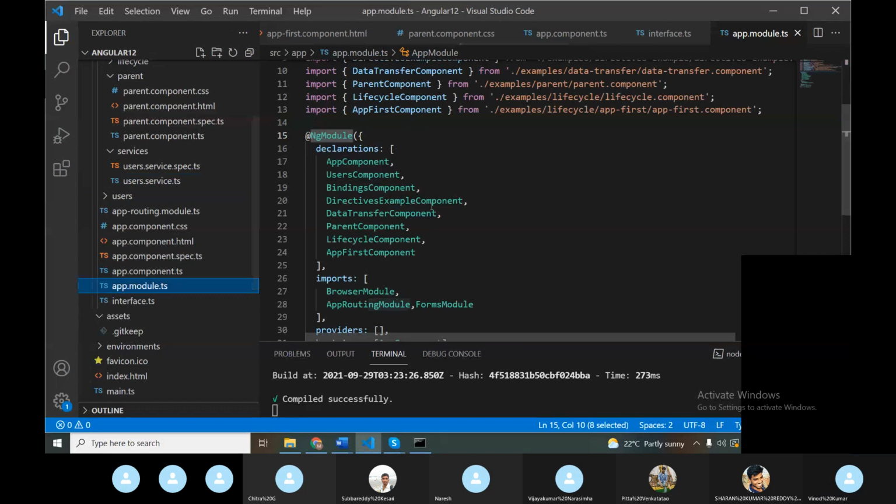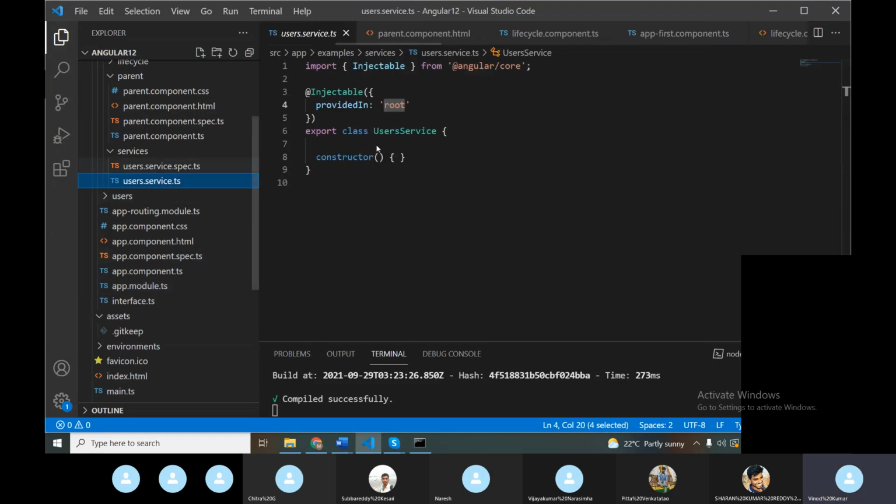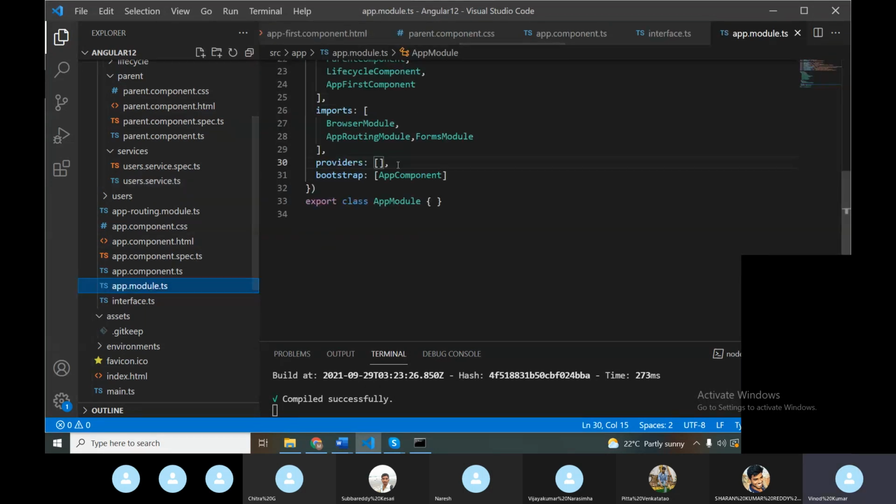See, inside the providers array also we can declare that one. That is one way. And in the service level also automatically it will create providedIn root. It means it will act as a root level service. We don't need to include it in the module.ts file.